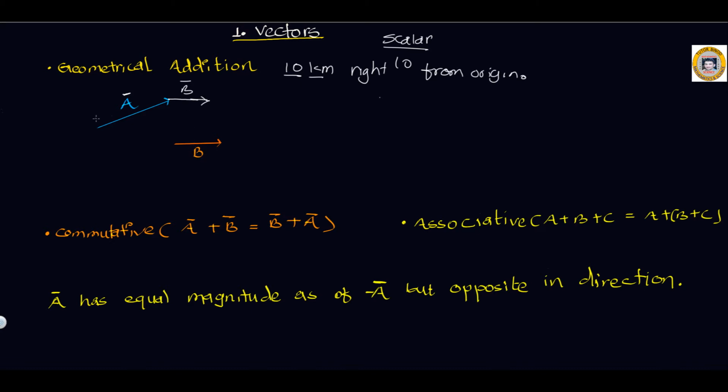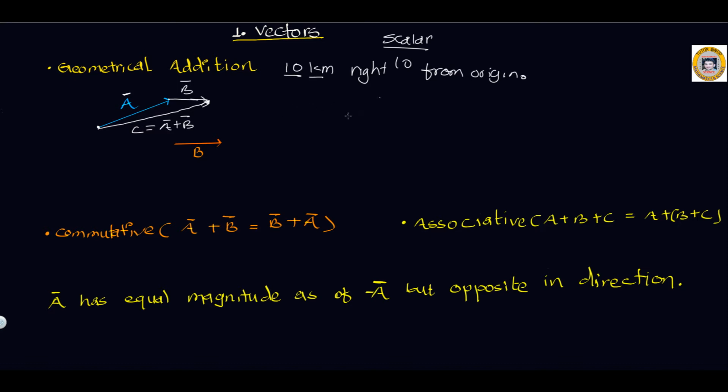Now if you want to connect the tail of the first vector with the head of the second vector, in this case the first vector is vector A, whereas the second vector is vector B. If you connect it, you're going to have the third vector, which is known as, let us say, C vector, which is A vector plus B vector. In this way you can geometrically add two vectors.